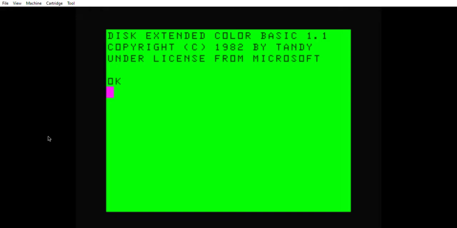I think I have something now that a lot of people would be interested in, and it's not something that's covered in the manual. And when I say manual, I'm referring to Getting Started with Extended Color BASIC, or Getting Started with Color BASIC.